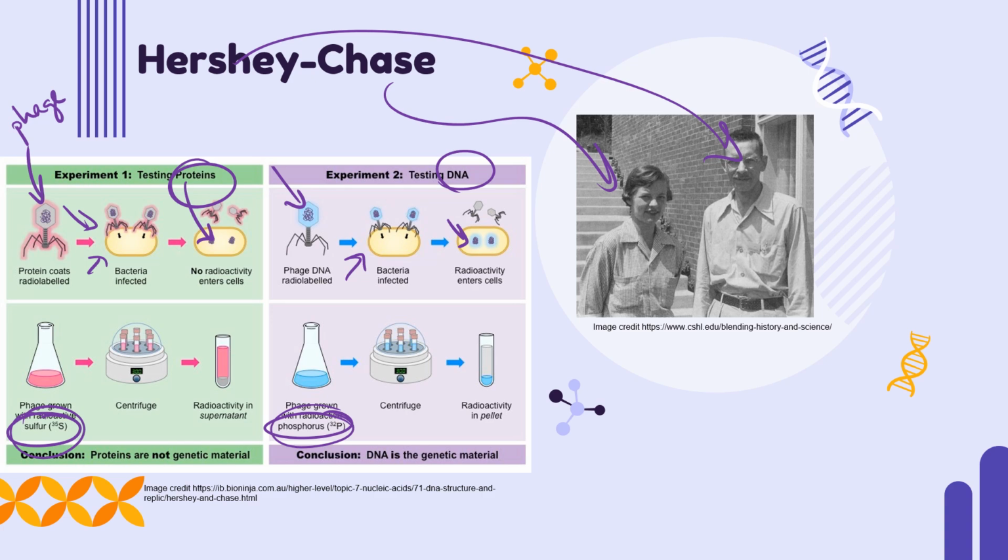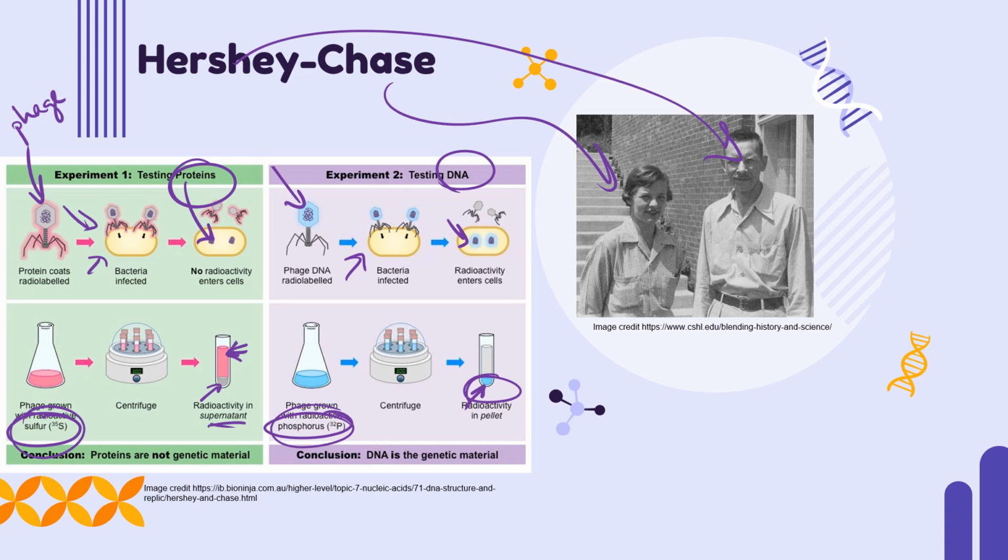We already know the answer to this story because DNA is the molecule of heredity. So they found radioactive phosphorus in the bacteria cells, while radioactive sulfur from the protein coats of the phages stayed outside the bacteria. In the centrifuge, the cells will sink down to the bottom of the test tube, while the viral protein coats will stay up in the supernatant, the floaty stuff over the cells.